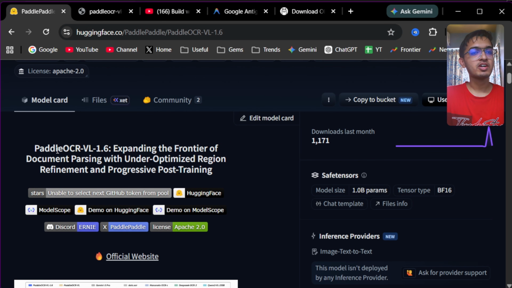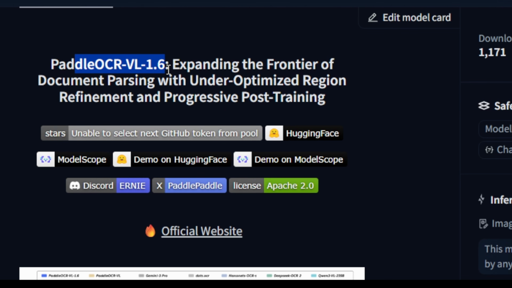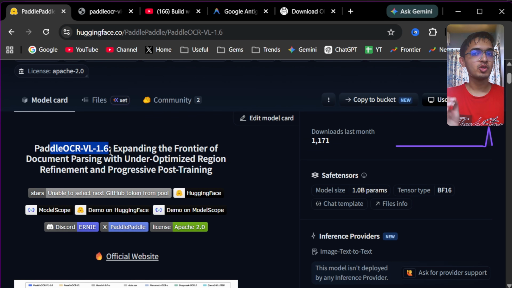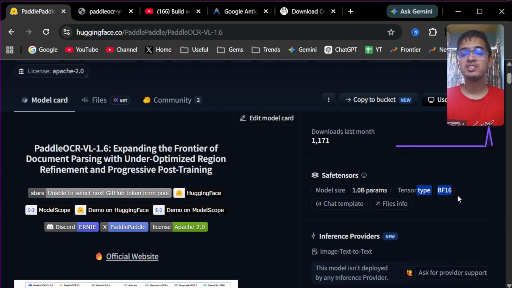We are looking at the state-of-the-art vision model, PaddleOCR-VL, which is designed specifically for complex document parsing. It can extract structured data from your images locally without relying on any cloud APIs. The absolute best part is that this model operates under just 1 billion parameters. This highly compact size, keeping the 16-bit quantization as well, means it can directly fit in your consumer hardware and run efficiently without any expensive graphics cards.